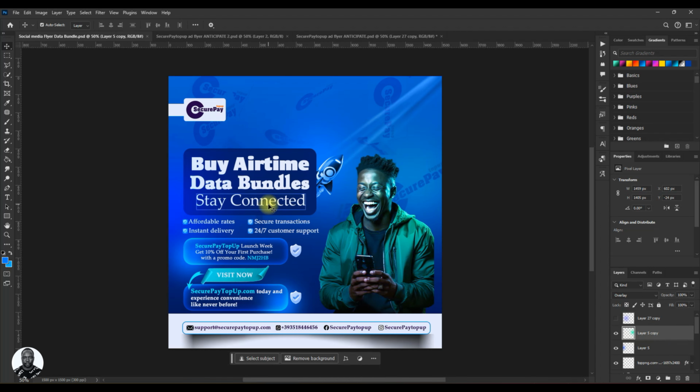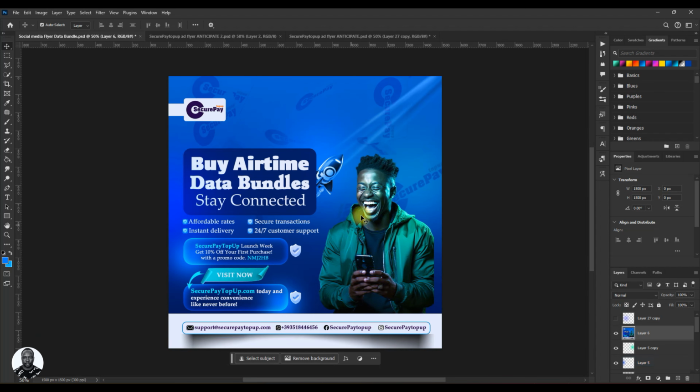Now we are done with our flyer, and let's add a little touch. Before then, press Alt Shift Ctrl E on your keyboard.